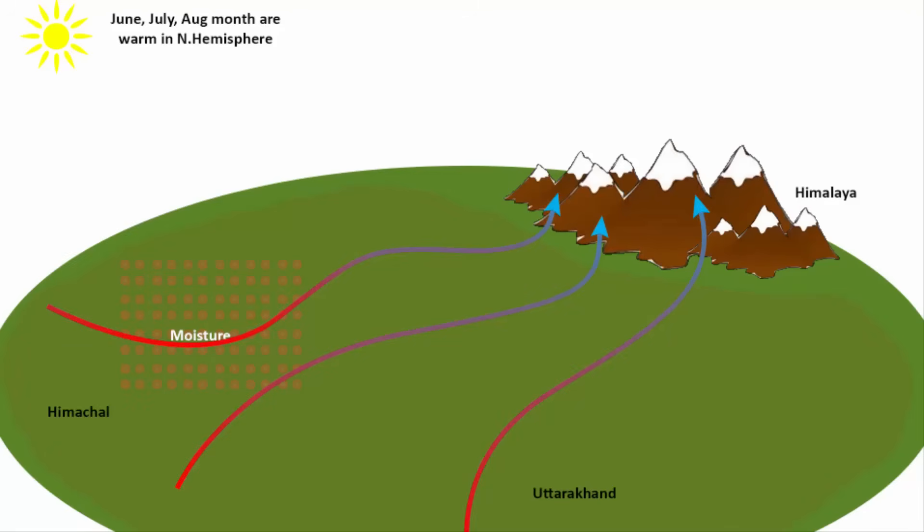Now, the warm air of the valley rises and moves towards the Himalayan colder region. We know that the troposphere is cold, but it's very high up in the sky. Somewhere around 15 km high. Before the warm air reaches the troposphere, at the mid altitude, the warm air gets attracted towards the colder region that exists at the top of a mountain. Himalayan mountains are snow-capped mountains. It is cold at the top. We know that Himalayan mountains do not touch the troposphere. They are not 15 km high. On average, these mountains are around 5-8 km high. That too I am talking about the greater Himalayas.